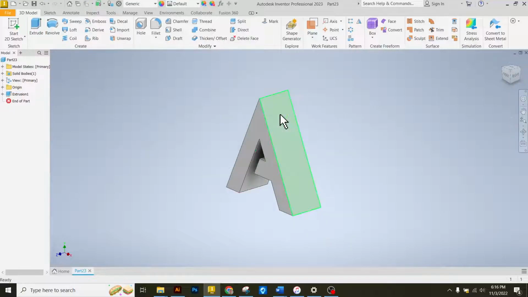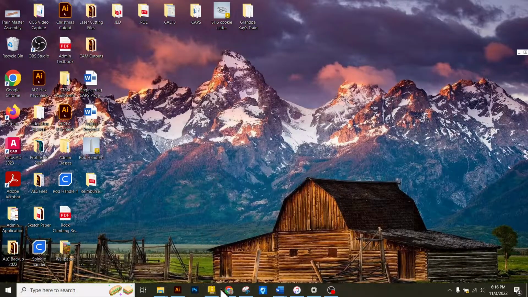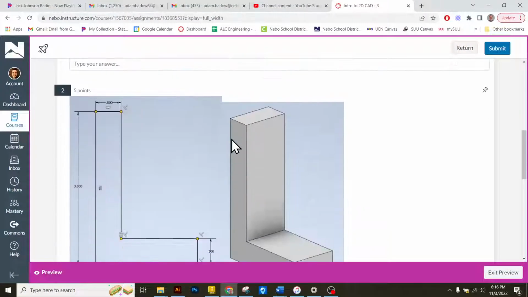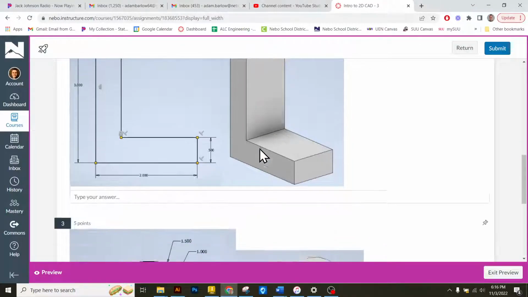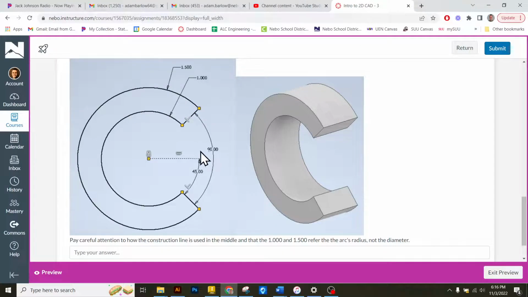Okay. Hit the M key, and then I can measure that out and figure out the surface area of the A. Cool. So we can move on to the next one, which is going to be not the L, because that one's easy enough. I'm confident you can figure that one out. And then the C is the next one.